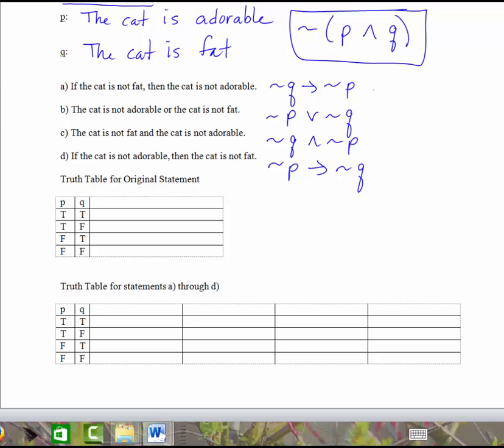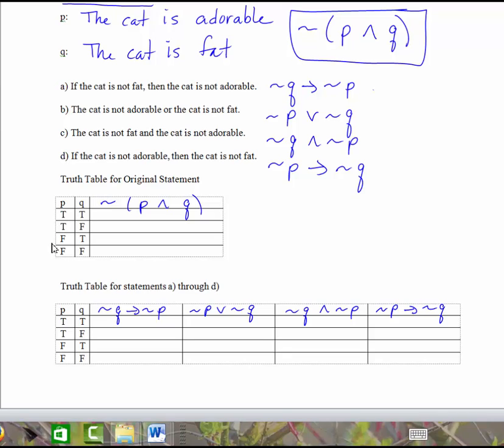We'll start by putting the original statement right here, so the negation of P and Q. And then we'll put the A through D down in the bottom truth table here. So I've written the original statement at the top here, and I've written the four statements from A through D in the top row of the tables below, and we'll do a truth table for each one. And so for this first one, the negation of P and Q, I'm not going to bother writing P and Q over again because I can just look over here.